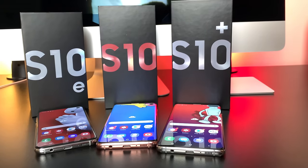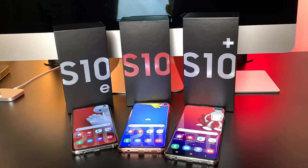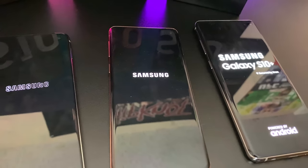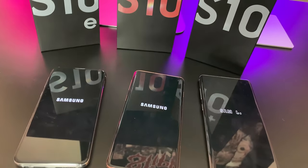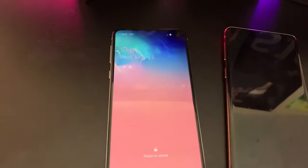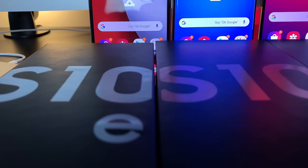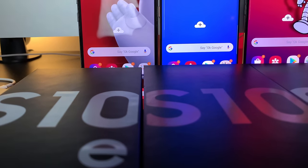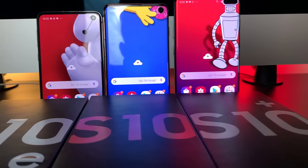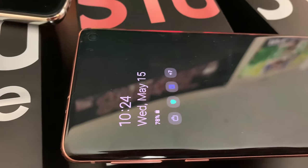The tail of the tape will be quicker on this one than my iPad video, I promise. But it is important to go over because some of us are huge tech enthusiasts and others aren't. The biggest drawer of power is going to be your screen, so in theory a bigger display will be more power hungry. But more times than not, a bigger display equates to a bigger phone, which equates to a bigger battery — like the iPhone XS and XS Max, compensated with a bigger battery to achieve similar battery life.